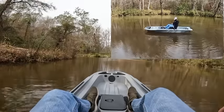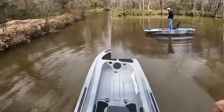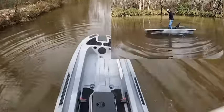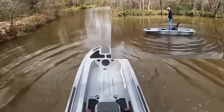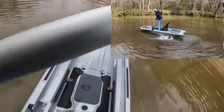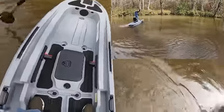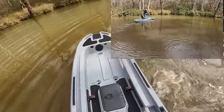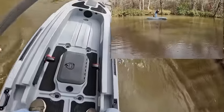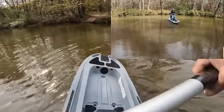So let me go ahead and, wow. I like this hull design. It is super stable. That is pretty nice. Let's paddle it around standing up and see what it's like. Paddle it back into the other camera here. See what it's like.